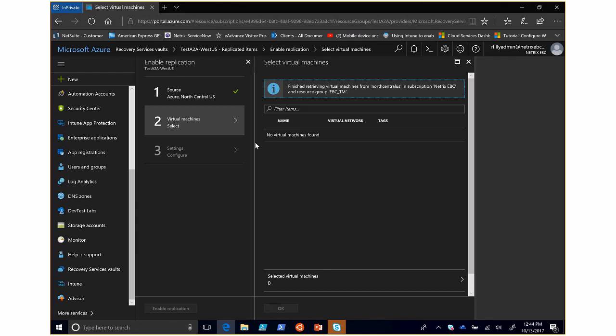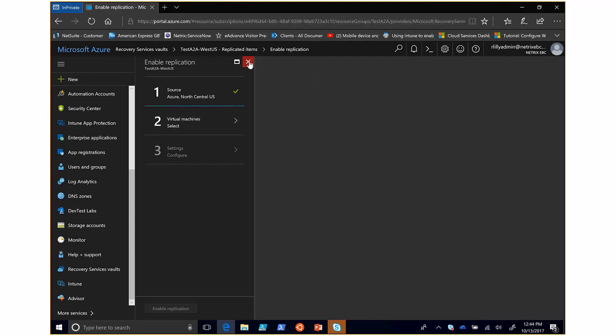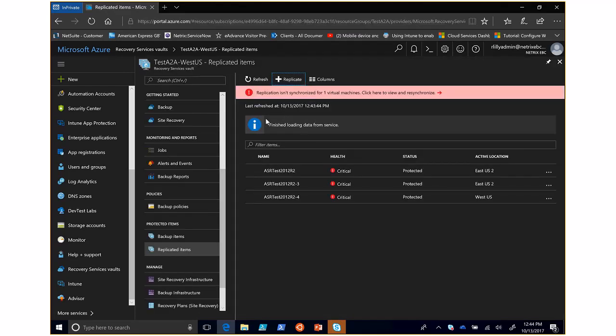But then again, very similar to the on-prem process, I just check the box for the VM, and I can now replicate that VM consistently across 2 different sites. Again, a huge add for very low amount of effort for site-to-site disaster recovery in Azure.